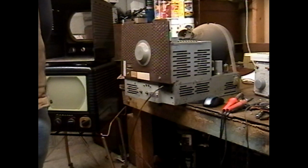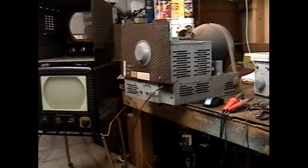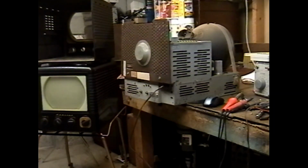This is an expensive tube, so before I go over budget on this thing, I am going to give it a quick turn on my tester. Pretty sure the vertical issue is going to be cap-related, because it's always cap-related. On any television set, the caps are the first thing to look at when they haven't changed yet. But we're going to check this tube first so that we don't put caps in when it might be expensive.